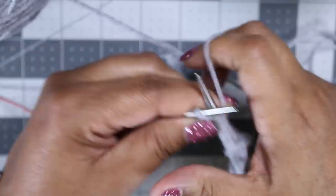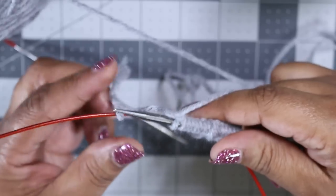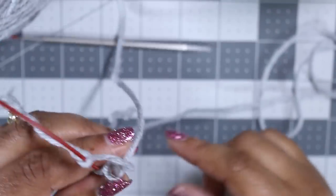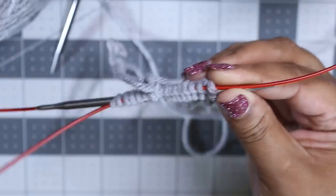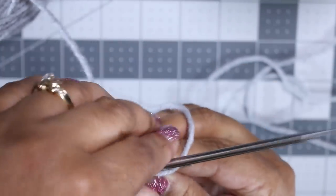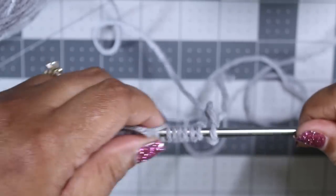So now we are approaching the last stitch on this needle, and also once again the slip knot is still present. We're not going to worry about that until we get ready to start knitting the other half of the needles. So in order to get ourselves back to magic loop ready position, you're going to orient your needles clockwise, and you are going to now take your top needle and push your needle back into those stitches.